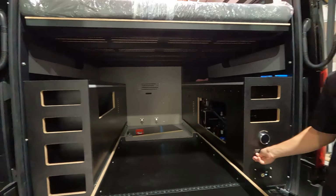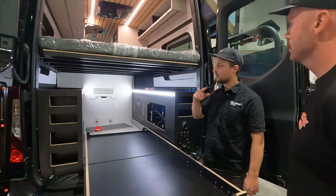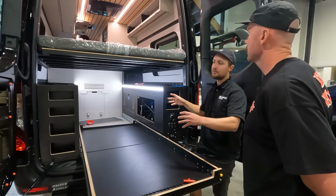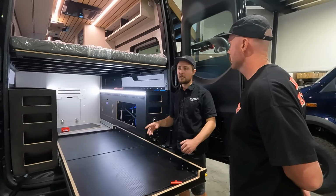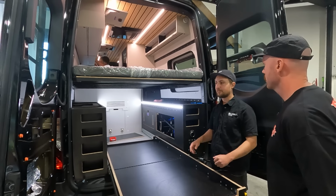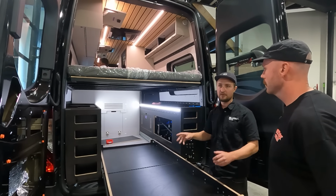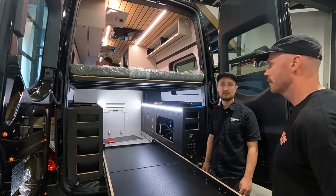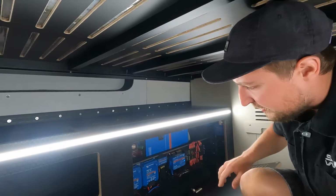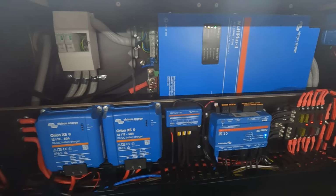When you guys are building the vans, does weight distribution itself come into play? Generally power on that side, water service on this side, it tends to balance it out. A few customers have come in and wanted quite a one-sided layout, but the layouts that we do balance the weight pretty nicely. We've got these panel hinges, and then we've got magnets up here. Looks unreal. And Victron has still been sort of the first choice?